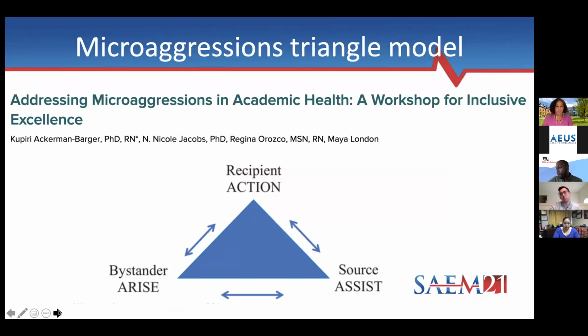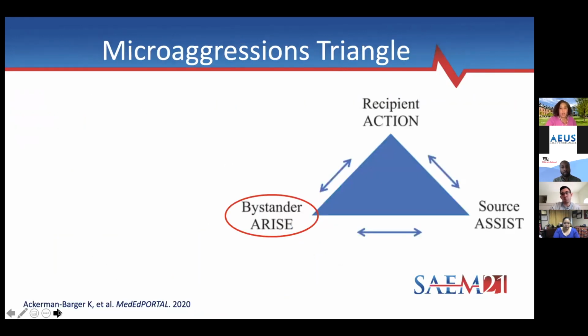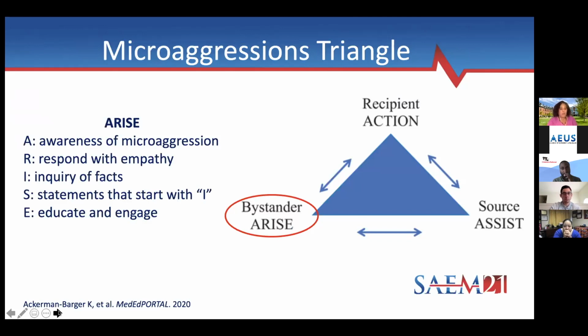And what I like about this is there's a few of them, but this one had sort of a mnemonic that you can use no matter which piece of the microaggression you are, whether you're the source, the recipient, or the bystander. Oh, sorry, you're the bystander. You witnessed it. You saw this happen. So the mnemonic is ARISE. So one is to just show that you're aware of this, whether you say it out loud or non-verbally. Have some empathy. Well, you might not have meant to be hurtful, but what you just said really hurt.